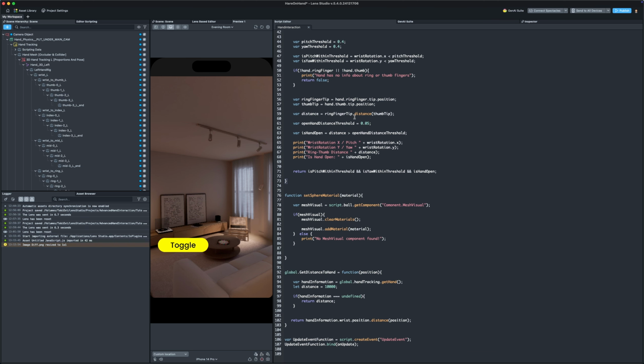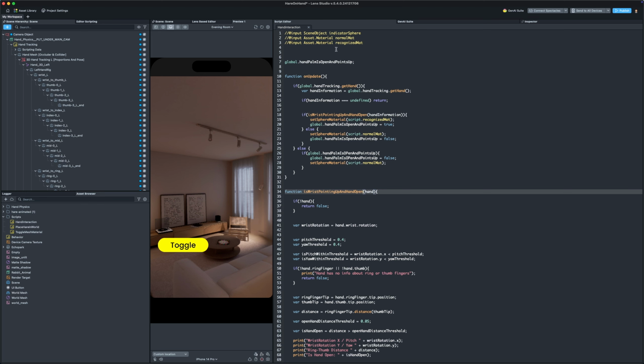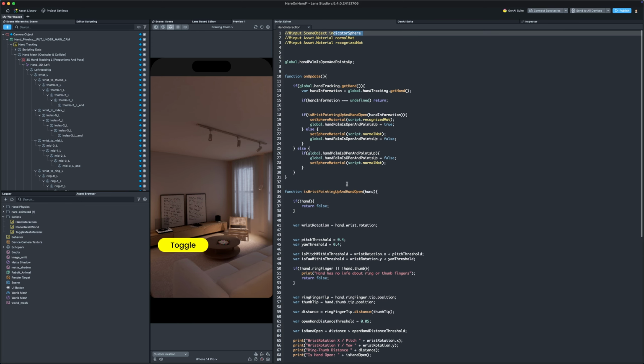So now the only thing left to do is to create the actual sphere and the material. By the way, in this tutorial we are only going to do one hand. We're just going to do the right hand as an example with the indicator sphere. You could potentially do it with both hands and drag in two indicator spheres that we're going to add to the hands, and also later do the distance checking and so on with both hands, but as this tutorial is already getting a bit lengthy, we're just going to focus on one hand. Of course, it's possible to do it with both.